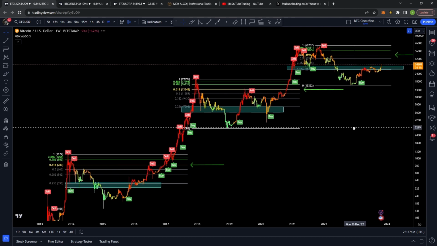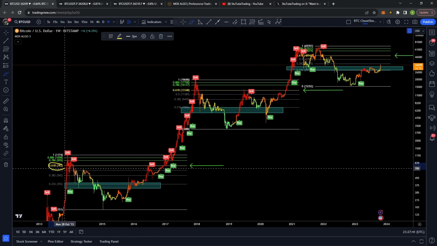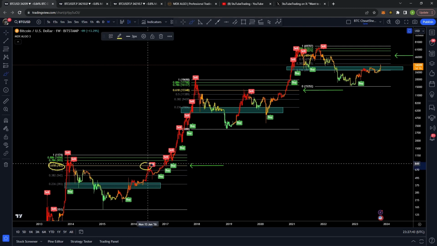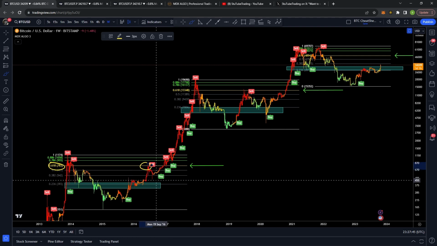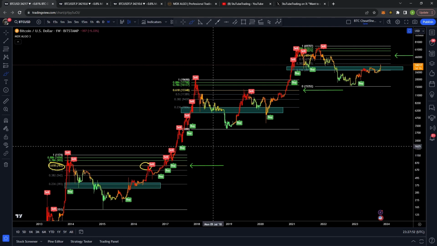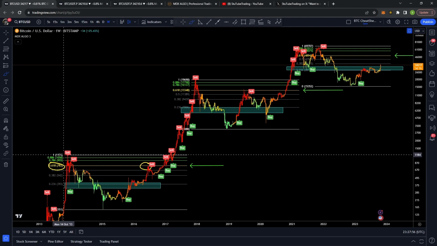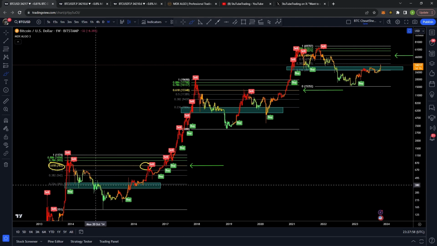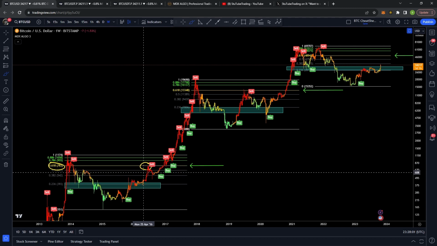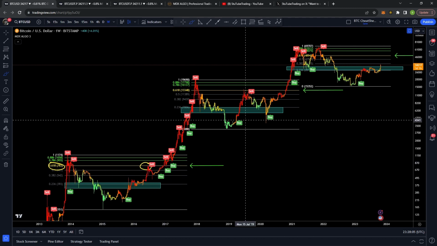But more importantly, whenever we do end up breaking this box, you can see that we end up testing these 618 Fibonacci levels. Here we got it. We had a 40% correction here. I know this doesn't look like much. This is a logarithmic chart, but this right here is a 40% correction to the downside after testing that 618. That's the resistance fib, pulled from the bull market high down to the bear market bottom. Very obviously just a very important level in the market, and that's where we saw a big correction there.